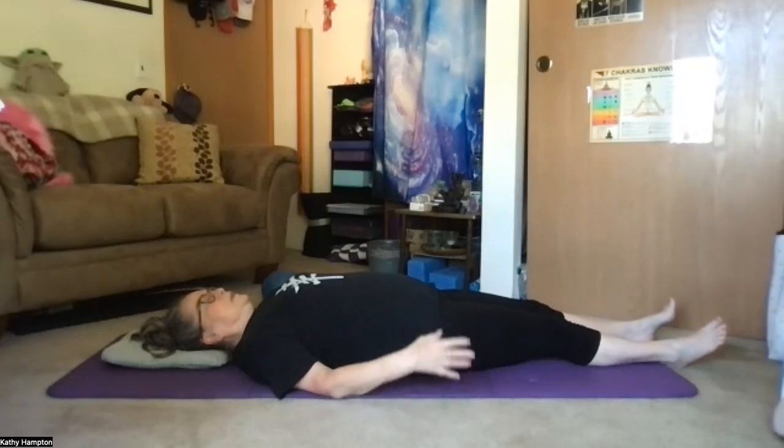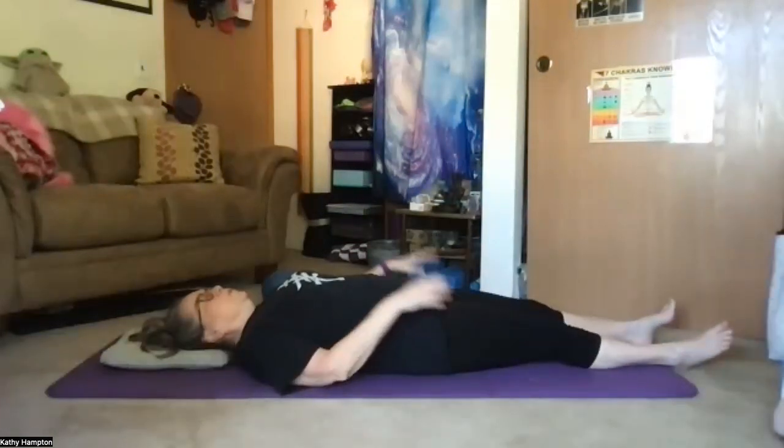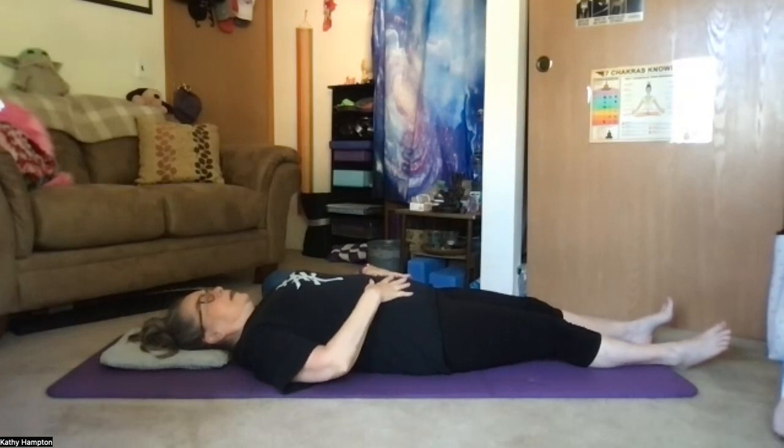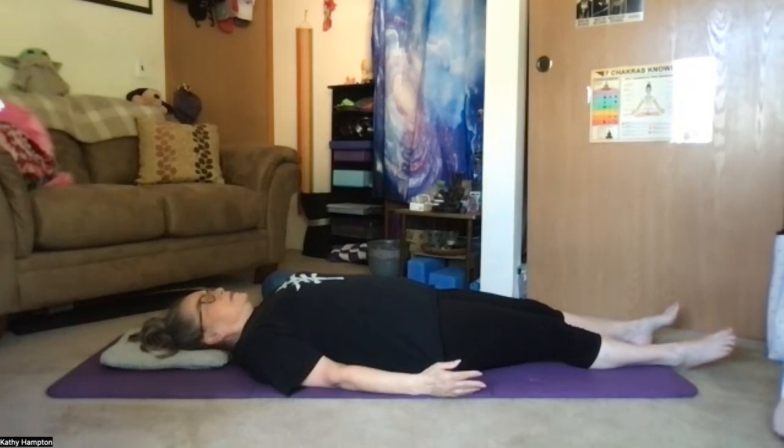So the vacuum is very simple. What we're doing is we're building our pelvic floor strength. We're just going to take a normal inhale and then exhale everything out of our lungs. Press our lower back till it's flat to the floor, pressing our belly button down towards the floor, holding it for the count of 10, and then releasing. So very simple. So inhale. Now exhale everything out of your lungs. Hold your breath out, press your back against the floor so it's flat, press your belly button down. One, two, three, four, five, six, seven, eight, nine, 10.